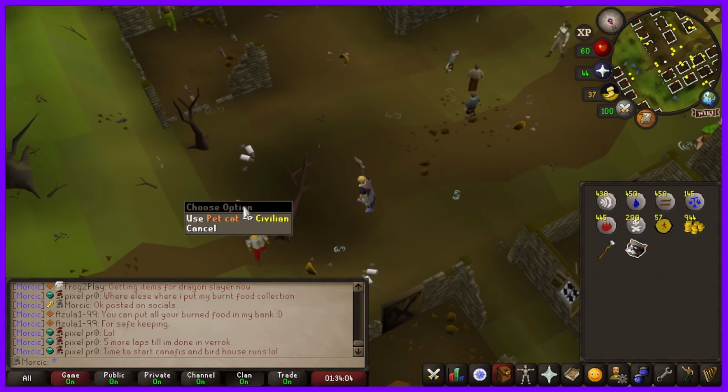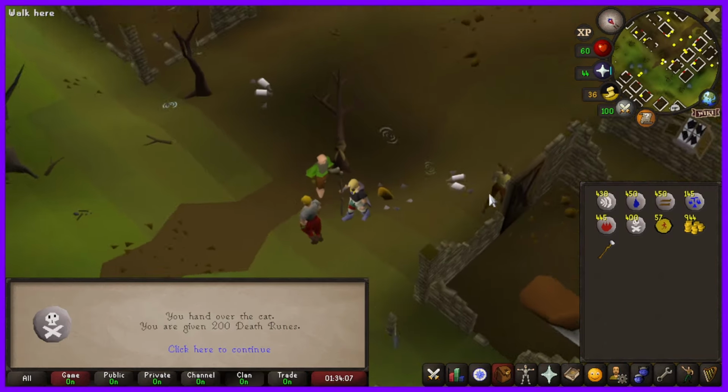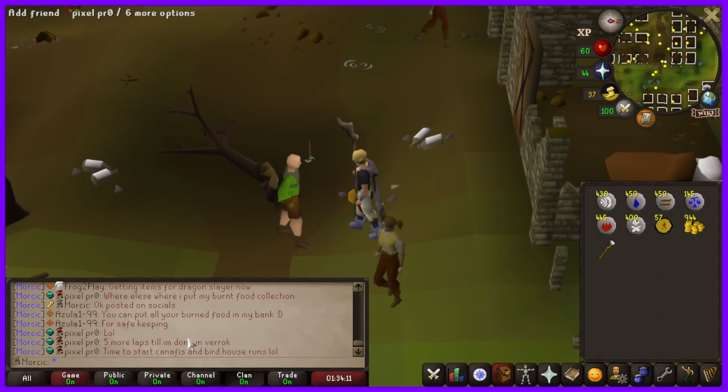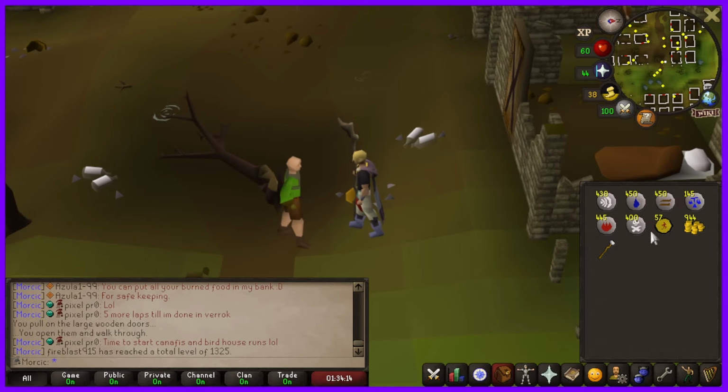Going to use the pet cat on Civilian. It should give me 200 death runes. We're at 400 death runes just from the agility grind and taking care of kittens. And then we're going to go buy our next piece of graceful. I'll update you in just a sec.